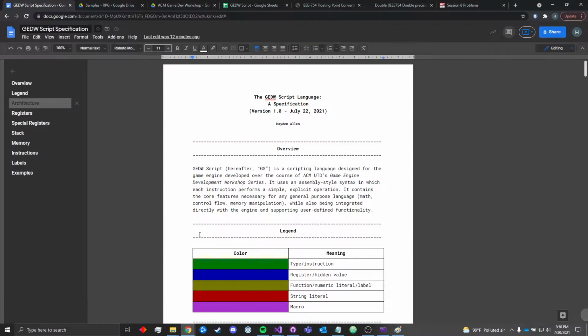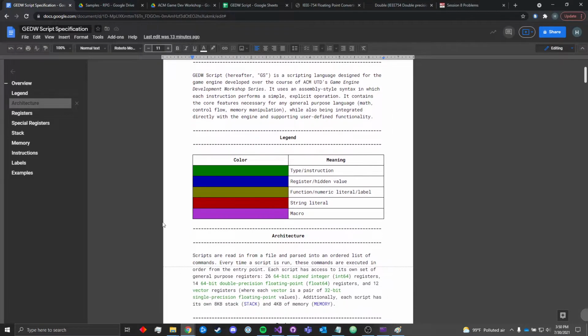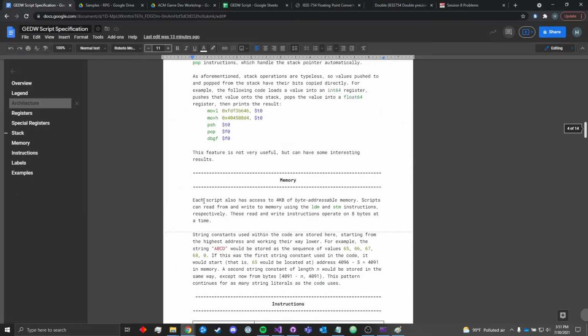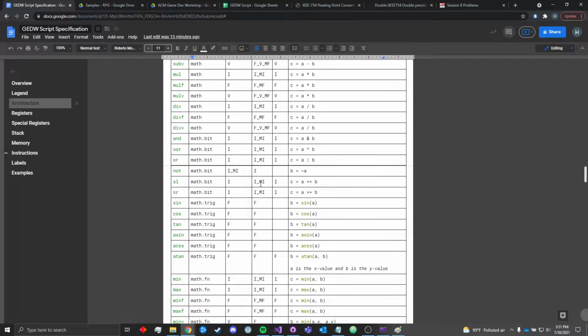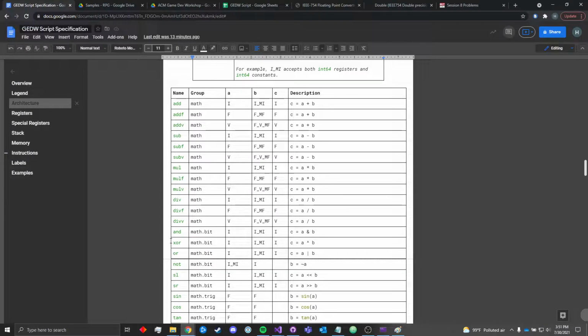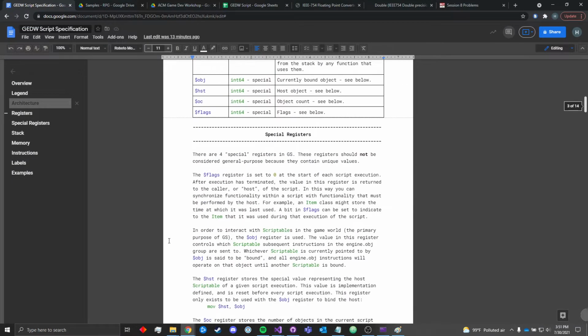I wrote a specification document here, just outlining everything that our language does, with all the different instruction types and all the different memory components that it needs. We'll just skim through this in the video, but I'll have a link to it in the description if you want to pull this up, because it has a list of all the different instructions and the arguments that they take, which will be really nice if you didn't design this, basically.